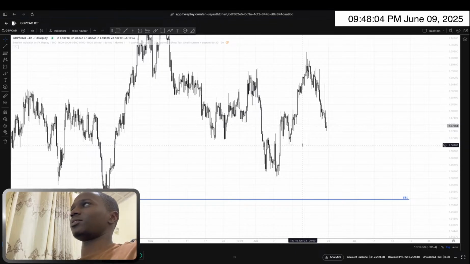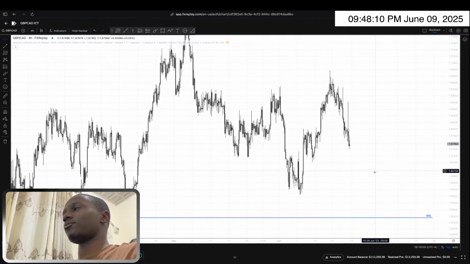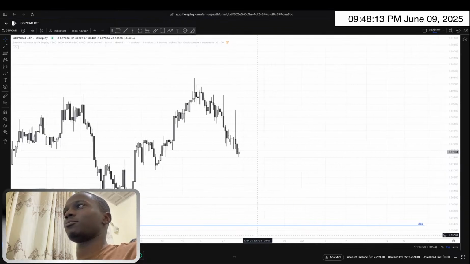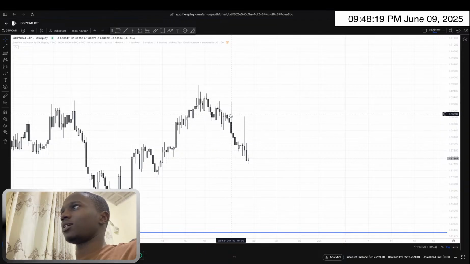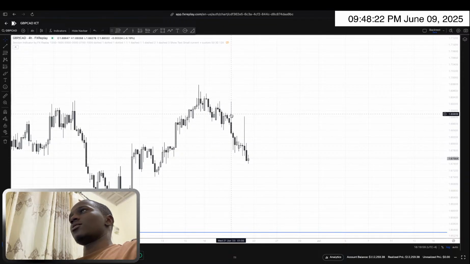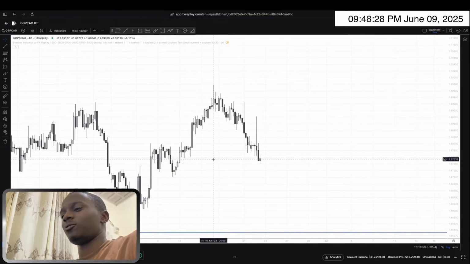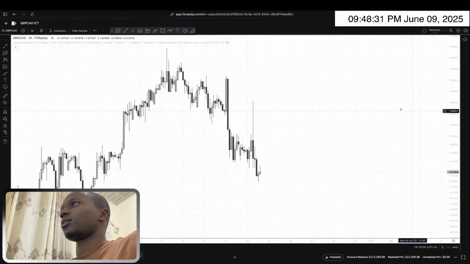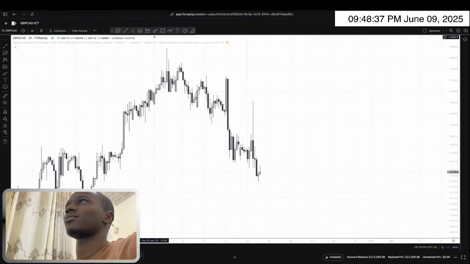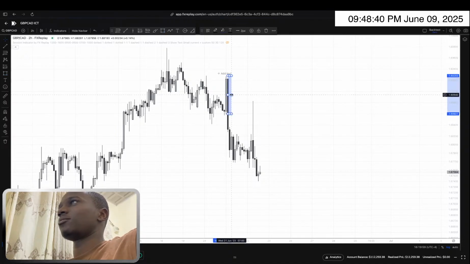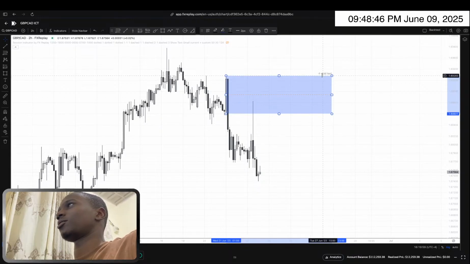But I would like to see that on a lower time frame, so I'll go to the 1-hour. But before that, on the 4-hour, I think we can mark some important POIs. First of all, we have this up close candle, this order block. You can see we traded back into it on this move right here. Let's see if we can find some POIs on the lower time frame. On the 2-hour, we have this strong one, this big OB right there. You can see we traded back into it on this candle. So this is a 2-hour order block.